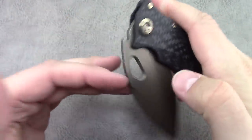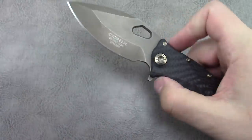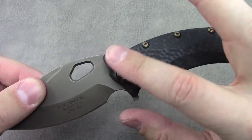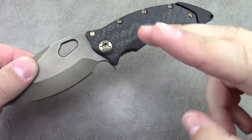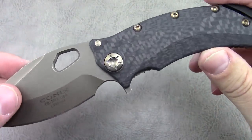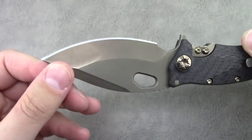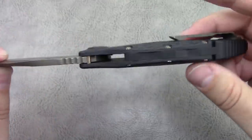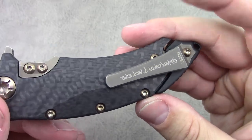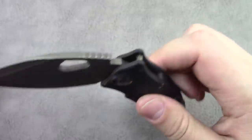There's some jimping on the spine. In terms of materials: carbon fiber, aluminum. This one has been given a full bronze treatment — the hardware and everything is stainless steel that was heat-colored. The blade was also heat-tempered to a bronze coloration to match, which was my request and they were nice enough to do it. The pocket clip is titanium, anodized a bronze color as well. So it's bronze and carbon fiber throughout — a really cool piece.